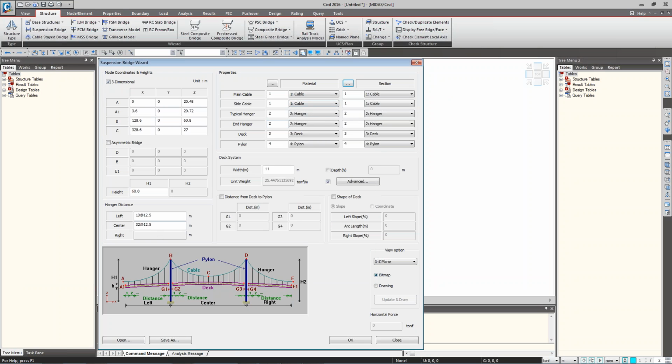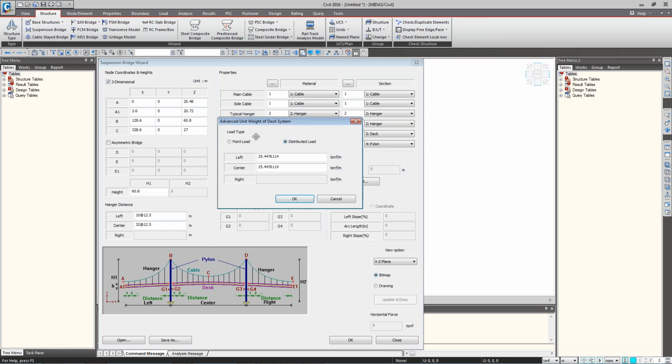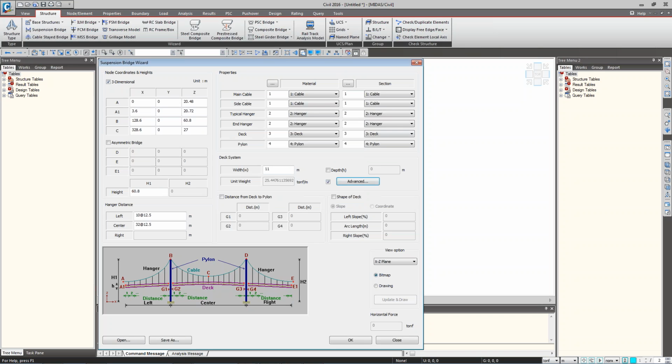Okay, so when we are going to give the point loads, what we have to do is give the point loads as 9 at the rate 52.9375, and this will be 31 at the rate 52.9375. Okay, so we are giving point loads for the hanger loadings. We click on OK. Once we have done that, then we have to define the shape of the deck.